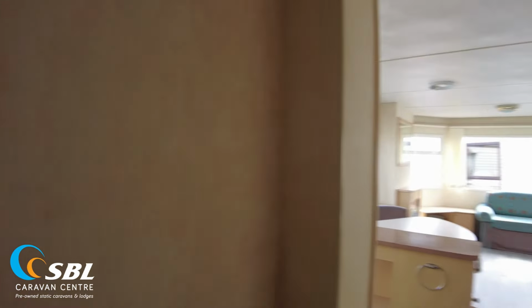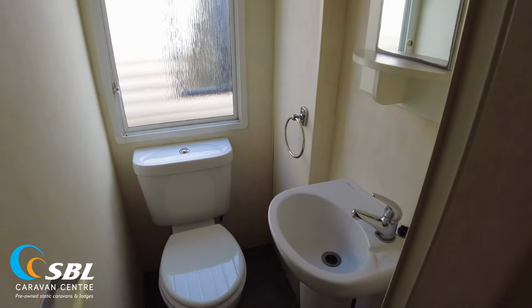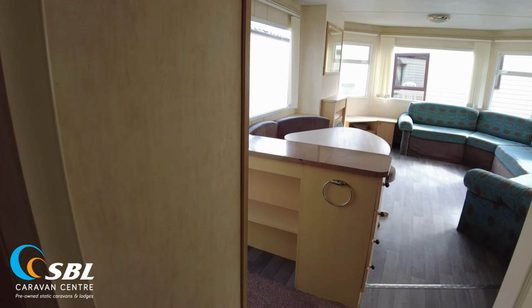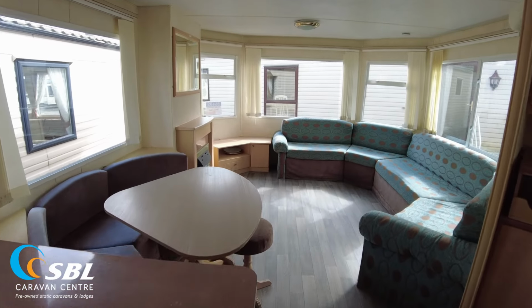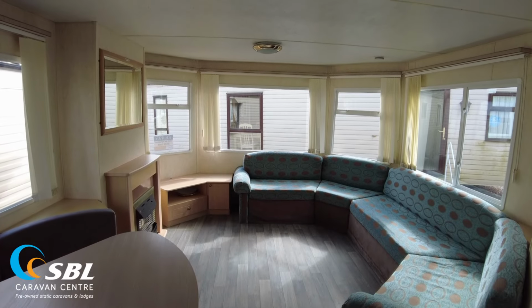Coming out of there and turning to my left, we then have a toilet. So we've got a sink and toilet in this room, and then we've got shower and sink in the other room. So splitting those two up. As I said, vinyl throughout the Caravan. Probably needs a little bit of skirting put in a couple of places, which is something we can do. A little bit of tidying around the edges, bit of skirting, a bit of trim here and there, but we'll certainly tidy the whole thing up.